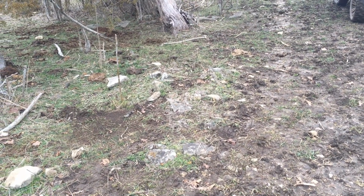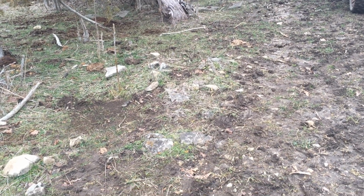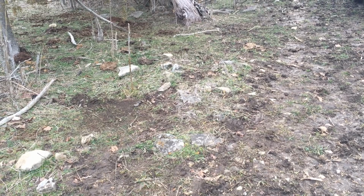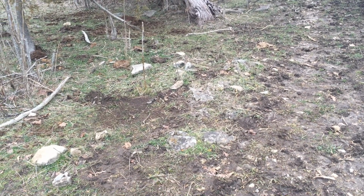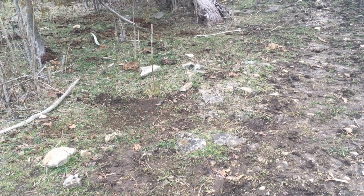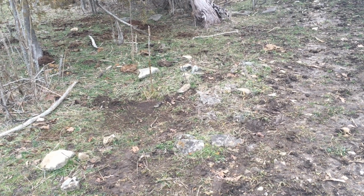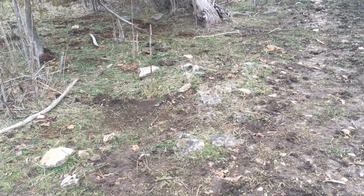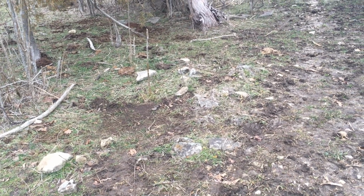So they should be able to smell the lure, smell the bobcat urine, see the scat, hopefully want to go check that out, want to pee on that little sapling that's sticking up, and hopefully I'm going to catch them, and hopefully I'm going to keep the cows out of this. I'm fairly confident that I'll probably do pretty good with this if I can keep the cows out of it. So that's all my thought process that goes into this set.